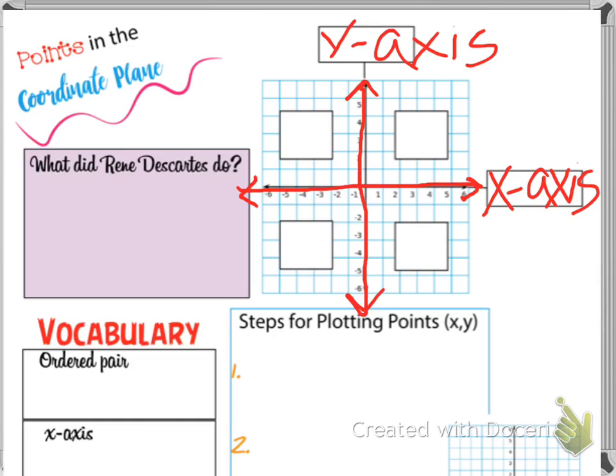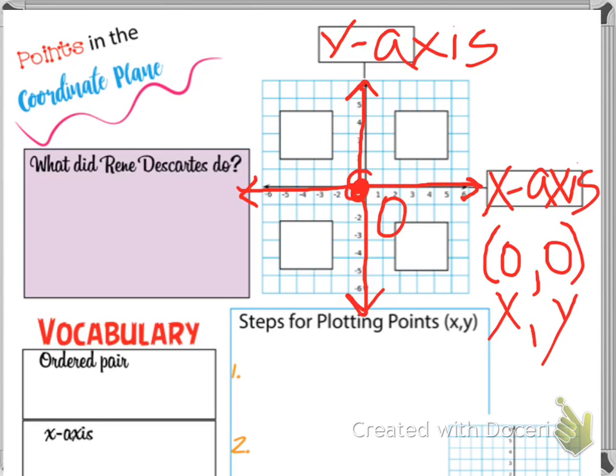And you'll notice that these two axes, the x-axis and the y-axis, they both intersect somewhere right about there, and we call that the origin. And we label the origin like so. Mine is way too big, but in the graph, that's how we label it. And the origin is actually at this ordered pair 0, 0, which means that our x coordinate is 0 and so is our y coordinate for the origin. And this is just saying that this is where the axes both intersect, where they meet.